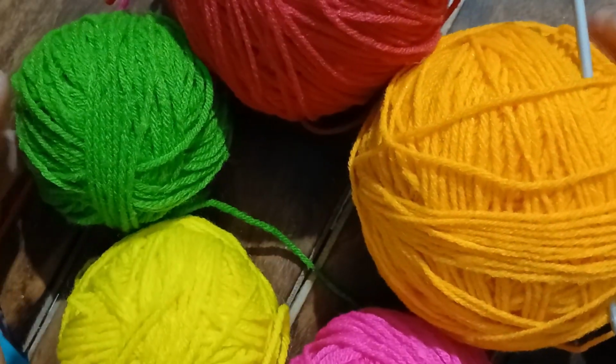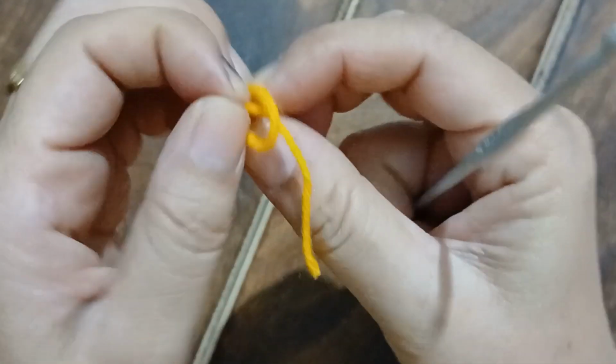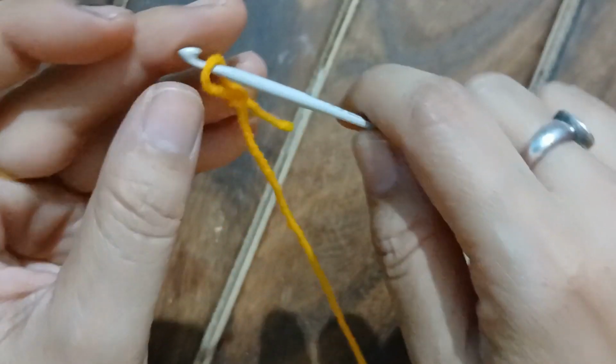Today it's a beautiful crochet pattern and I'm going to show you how we can make a star shaped doily, which can be turned into a star shaped blanket as well. So let us start off with a slip knot and a number 10 hook.